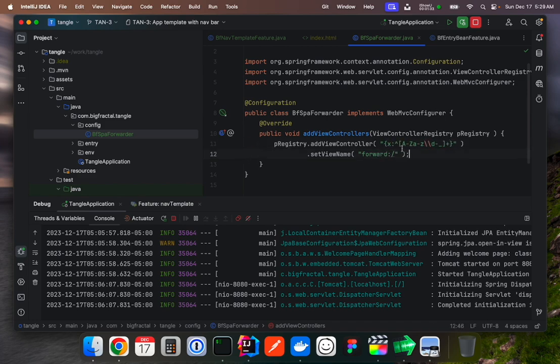Even tougher is the actual regular expression. Yes, this is a mouthful. Very briefly, in a regular expression here, anything that's in the braces is capturing stuff. And so whatever it matches here, it's putting into this variable x. We're not actually using that. This is just working with the syntax of addViewController. And then this part here is a regular expression that basically matches any string that's composed entirely of capital letters, lowercase letters, digits, hyphens, and underscores, and with at least one. Why does this work? I don't really know, but let's try it out.